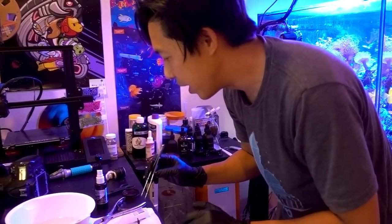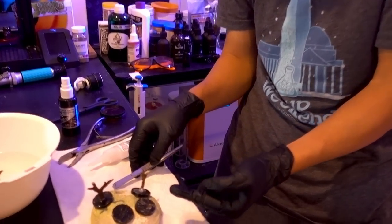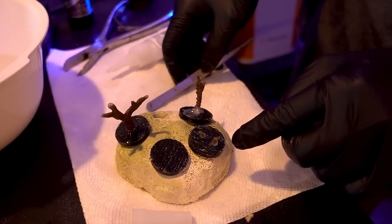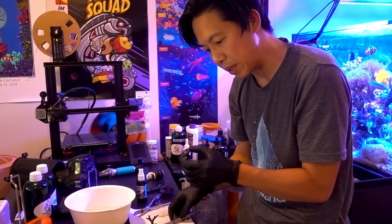Okay. Yeah, right now we are mounting these guys. Look at these baby frags. These are the things that we just broke off. Nothing goes to waste. Won't be able to sell these at all. But I'll be growing these out, and I think I'll be really proud if I can actually grow these out and they actually grow up to be a nice little colony.